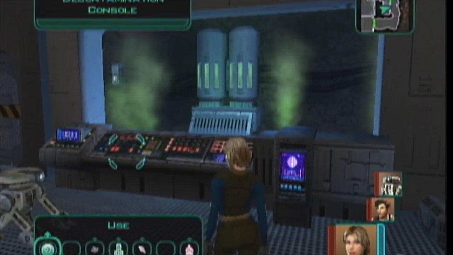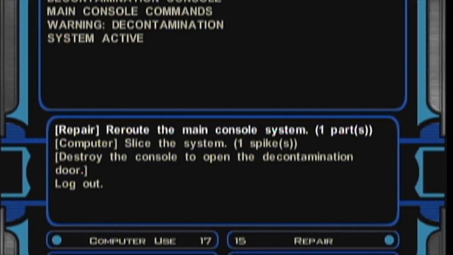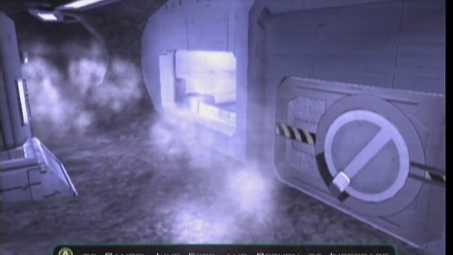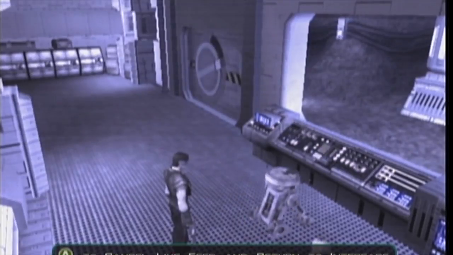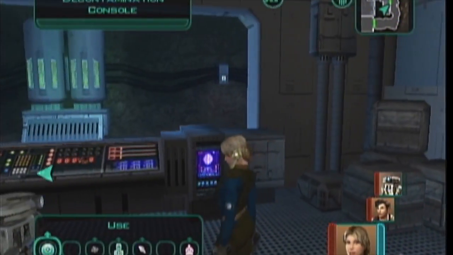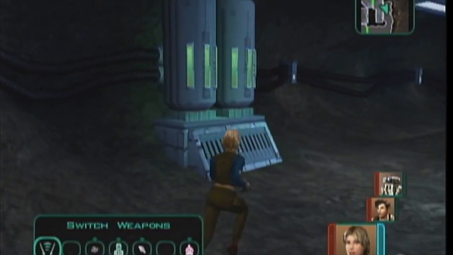Now I am going to use the obvious droid. I hear you. Let's see here. Let's repair console. Access remote decontamination chamber. Also, if you don't have enough points to do that, just grab your breath mask and you'll be fine.